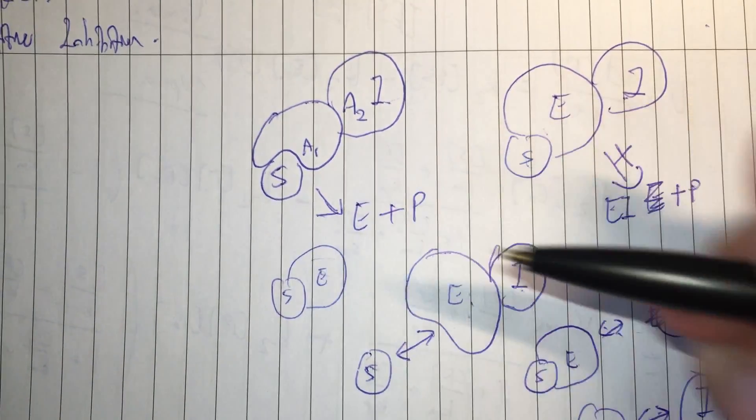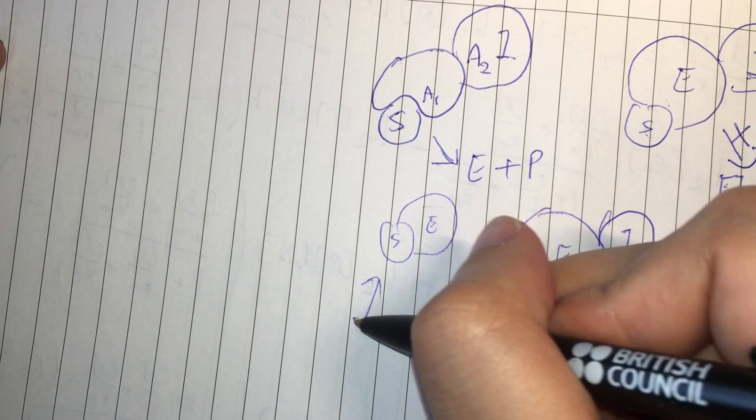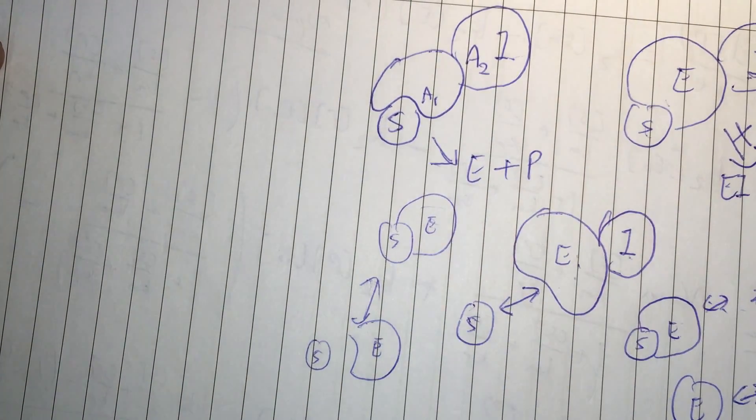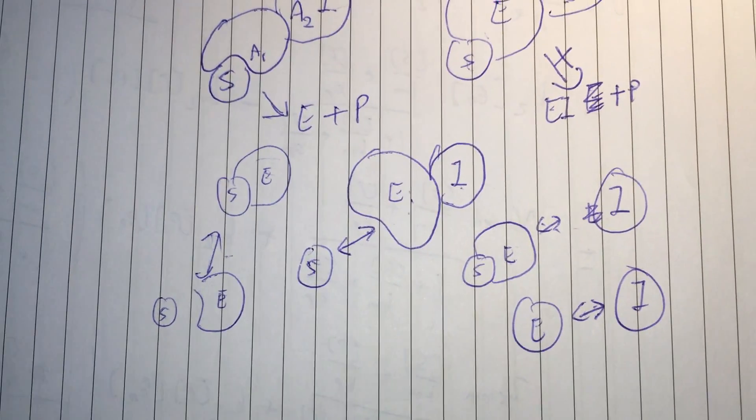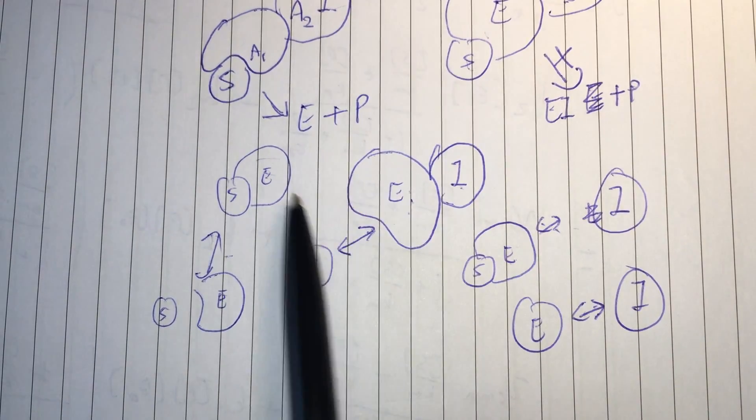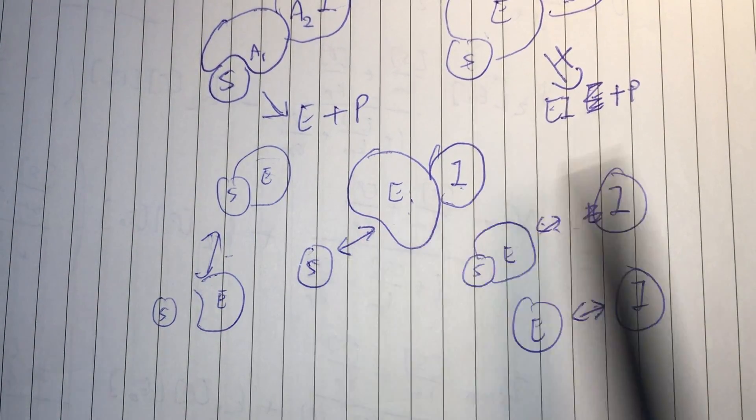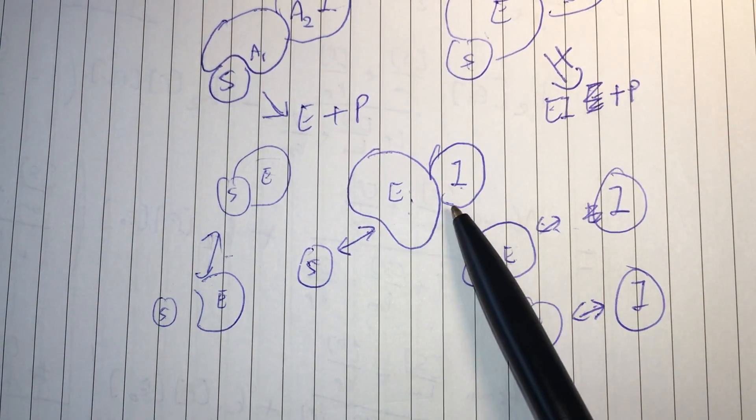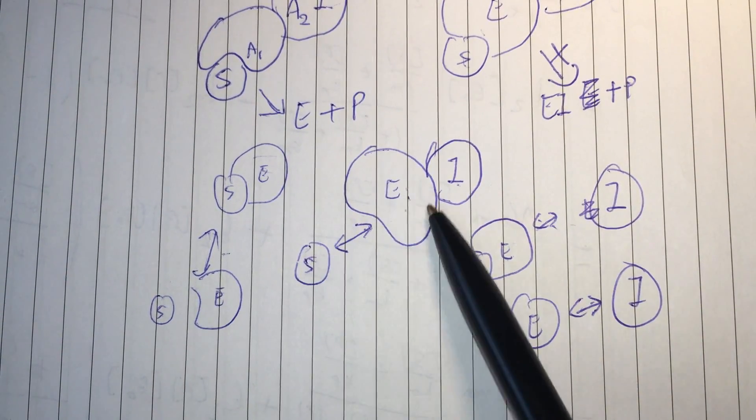And if you have this, and you have an equilibrium with S, and the enzyme here E, both these equilibrium constants are the same. So basically, what we are saying is that the enzyme and substrates will bind to each other independently and the effect of the inhibitor doesn't affect the affinity of the enzyme to the substrate.